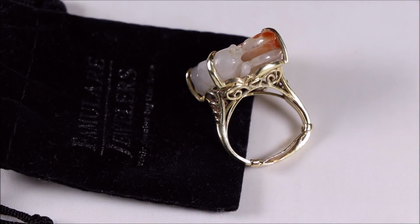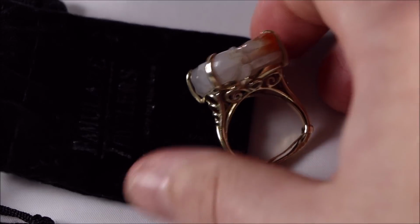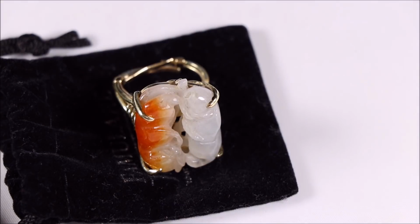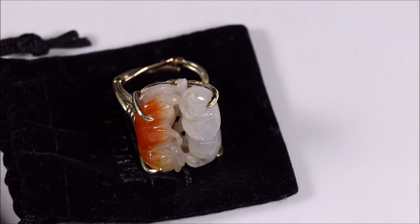But I showed this to some of my friends, my Chinese friends. I buy a lot of jewelry, and a lot of them know me. There's a lot of Chinese buyers that go out to these sales where I'm at. And a lot of times they tell me, here, take down my number. If you find anything Chinese, anything jade, anything really old, let us know, because we know a lot of people that buy these pieces. We can usually get better prices, that sort of thing.